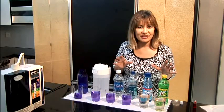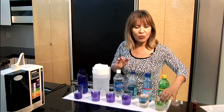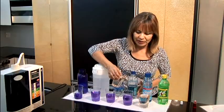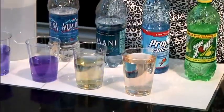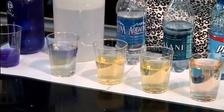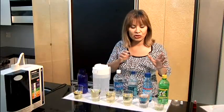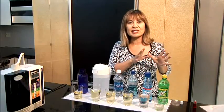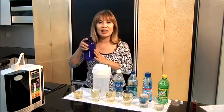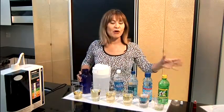If this part of the demonstration hasn't gotten enough of your attention, let me show you how very acidic these beverages are. This is already diluted 7-Up, and even with just a sip added back, it turns the alkalized liquid acidic again. This demonstration emphasizes the necessity to get off of these kinds of beverages and stop putting them into our bodies and into the bodies of our family — especially our children. Get back over here on the alkaline side, because disease and illness cannot live in an alkalized environment, but will thrive when your body is acidic. Drink Kangen water every day.